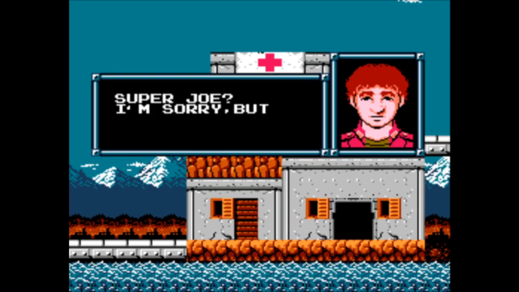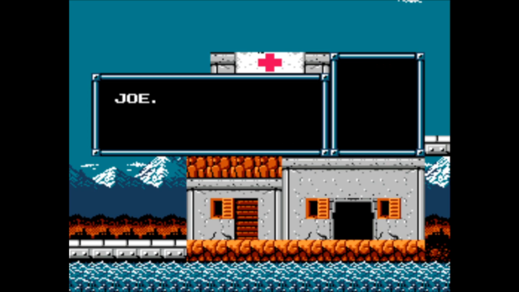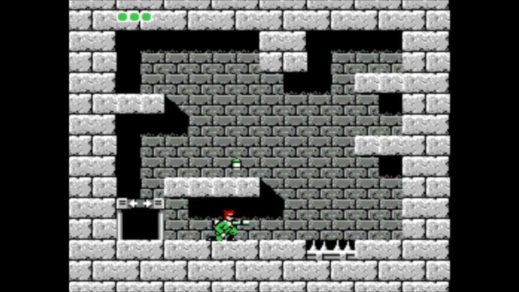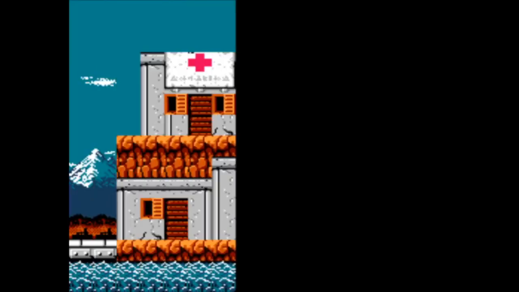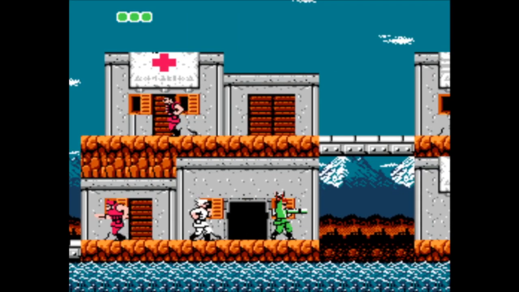Okay, you just gotta walk into him. Super Joe? I'm sorry, I don't know anyone named Super Joe. What about Joe? Oh, there's just a bullet over there. That's cool. Okay, I thought I would just keep going back. That would have been amazing.